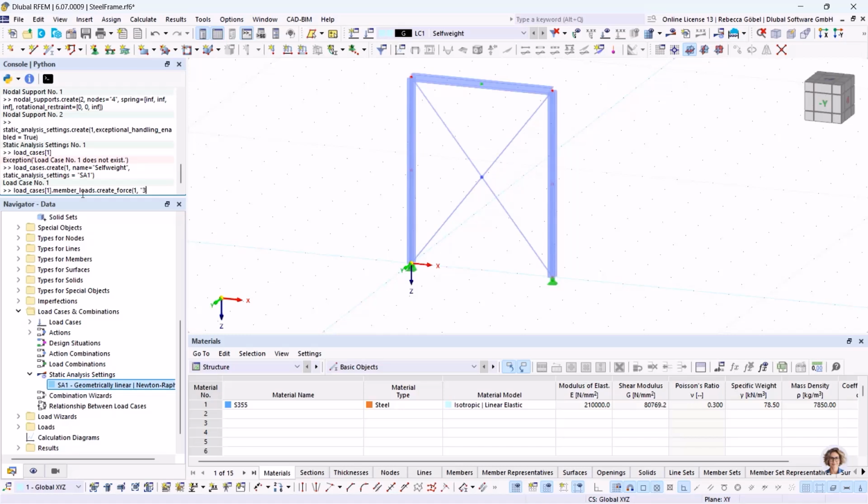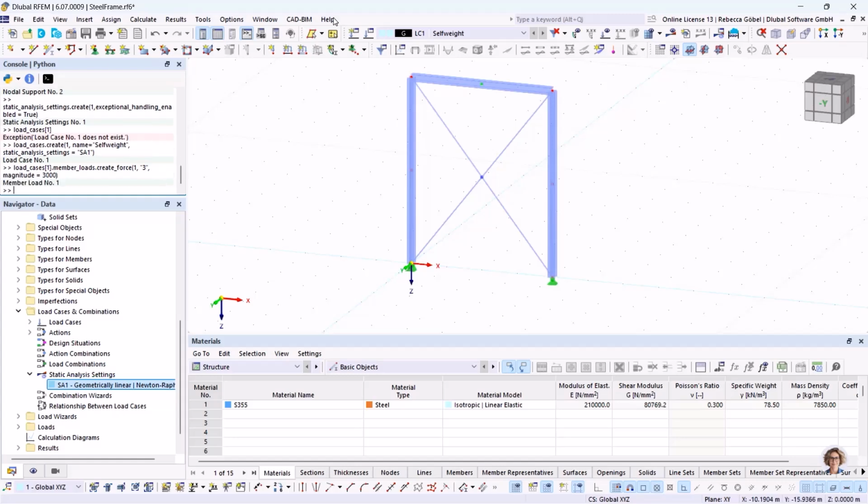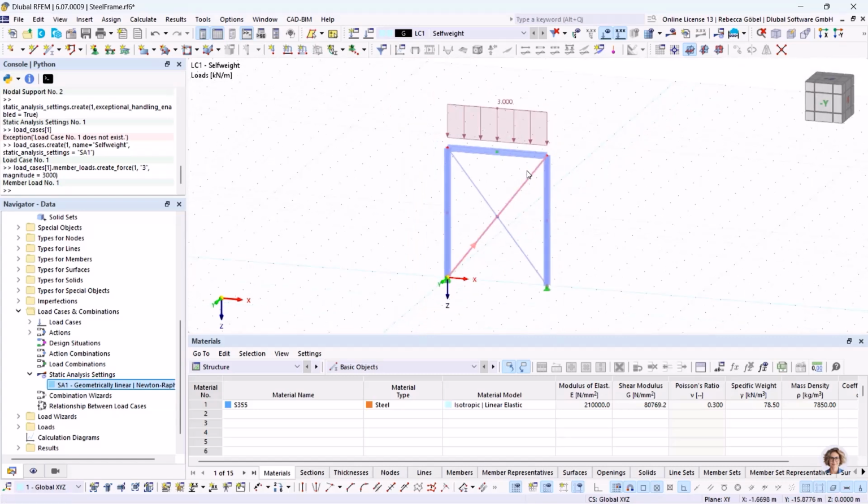It should be applied on member number 3, which is this one, and the magnitude should be 3 kilonewton per meter. Okay, and I can check and see the load has been applied correctly.